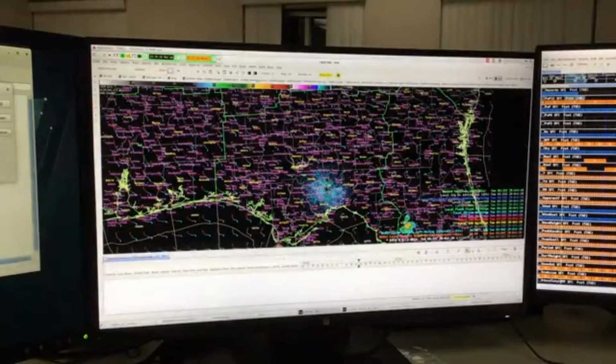And you can see here, it opened up this window at the bottom of the screen. Right now, we don't have any flood products out. We don't have any flooding ongoing. So right now, there's no products in this bottom white area here. But if we did, they would all show up here, and they would have the expiration time, the start time that they started, and basically we can monitor our products that we've issued through this interface here.